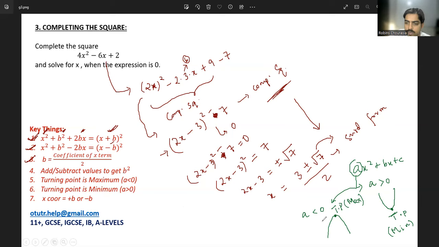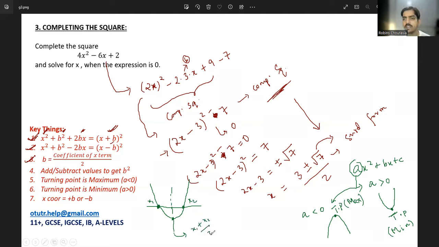So if I draw a line, for this equation, let's say this is the point, and let's say this is the x-axis. So there are two roots here, x1, x2, and if I take the middle point of that, that is where the x value will lie, right? So this will be the average of x1, x2. So x1 plus x2 by 2.